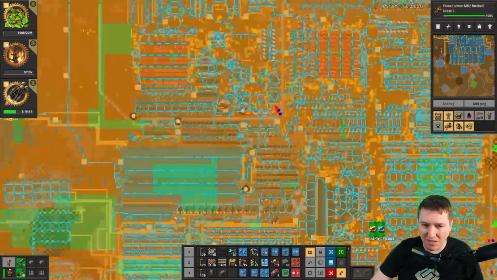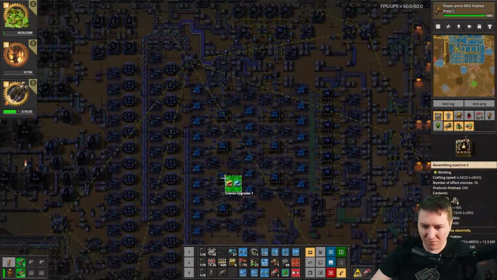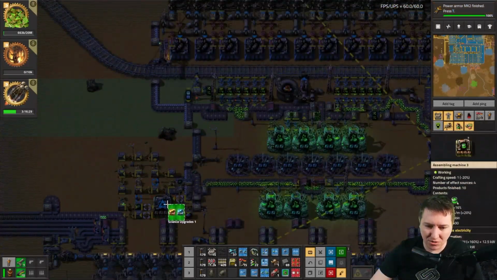After that, immediately go over to the nuclear fuel and do that as well. So in total, we've done our 7 science assemblers, 4 yellow, 3 purple. Flip over to nuclear and do the nuclear as well.